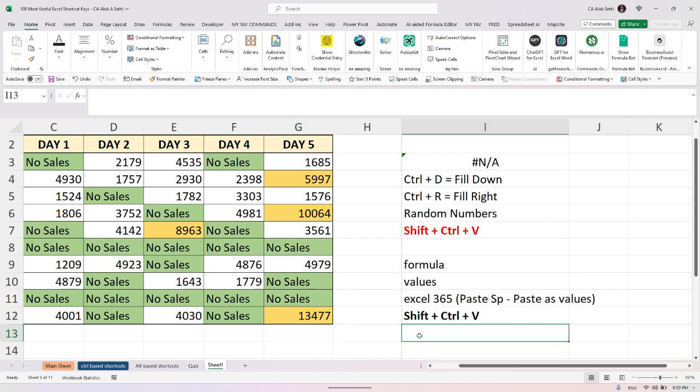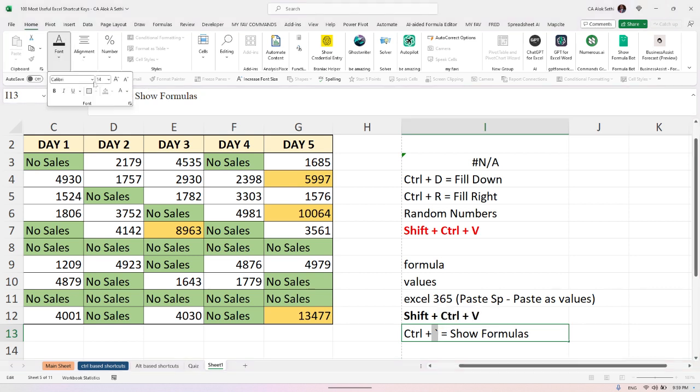So here the another shortcut key is show formulas. I don't know the exact shortcut. Yeah. Right. So I'm showing you show formulas. So this is Control plus this key, tilde key, I call it tilde. I don't know what you call it, but this is the key which we can use to get the result.